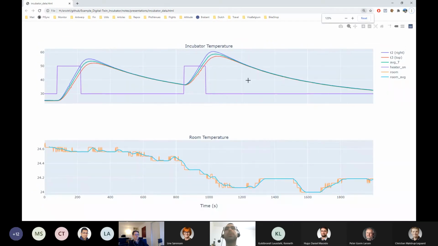Sorry, I hope this is not too small. We have the heater turned on at some point, temperature starts rising, and we have 2 temperature sensors inside the box, T2 and T3, and then we take the average of these temperature sensors, and of course we are also measuring the room temperature, the temperature outside the box. And as you can see here, this was an experiment of several minutes where we turned on the heater twice, and we observed how the system behaves.